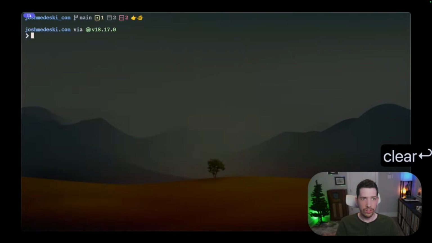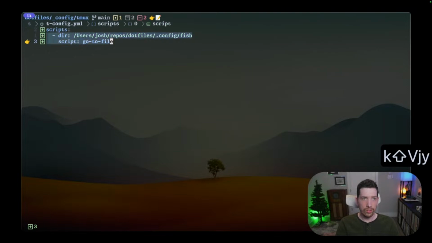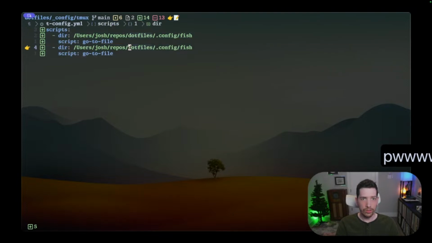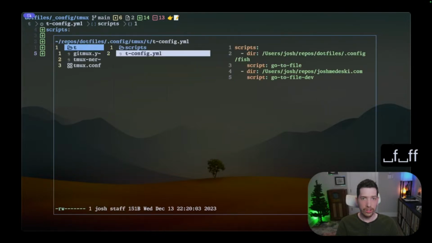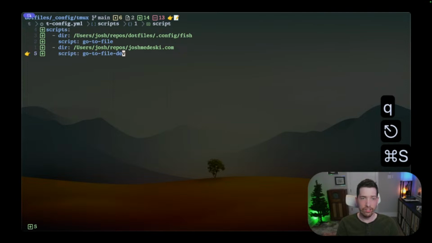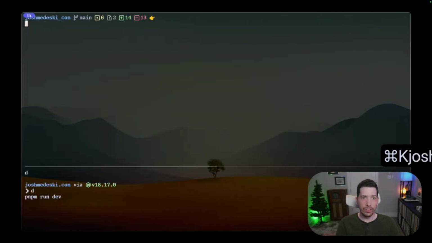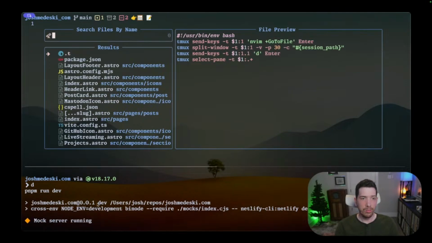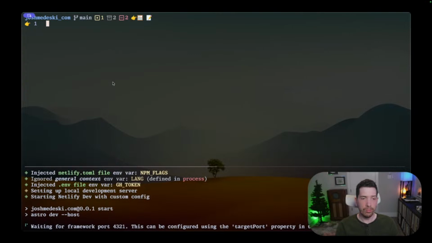So we'll close it. We'll create a new one, and we'll just call this joshmedetsky.com, and we'll say go to file dev, right? Go to file dev. And now, if I do that, it starts up my project and it opens up Vim.